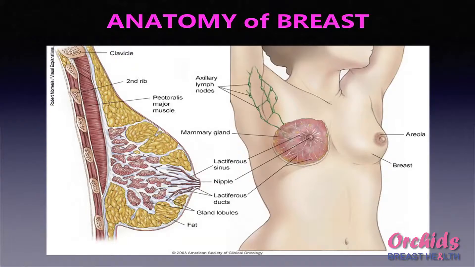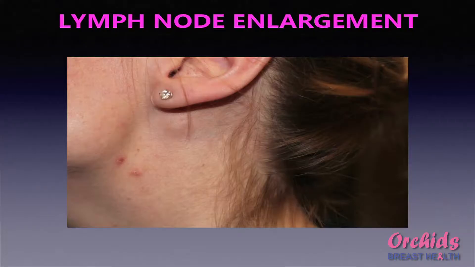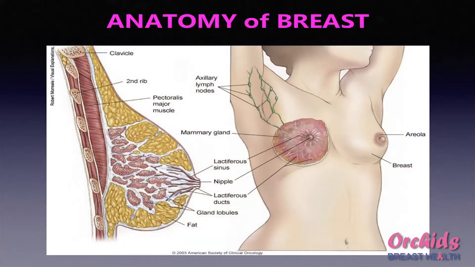The breast is also drained by lymphatic ducts. We know that we have a lymphatic system in our body — if we get a tonsillar attack, the nodes in the neck increase in size. The lymphatic system plays a role in preventing disease in the breast from spreading to the rest of the body. These nodes are about 30 to 40 in the armpit, and they represent our immunity and drain the breast. This is very important to understand as we describe the treatment for breast cancer.